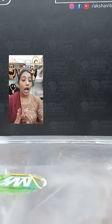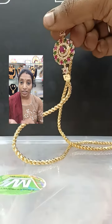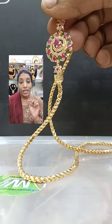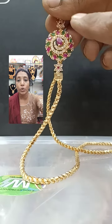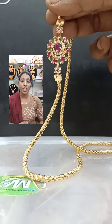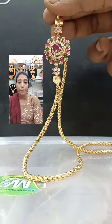The WhatsApp number is 7339588688. This is a beautiful design — one of the center pieces — with ruby and embrel stones and zircon stones. You will be getting two stars, up and down. This is also 600 plus shipping. It looks like real gold jewelry with such a pretty polish.